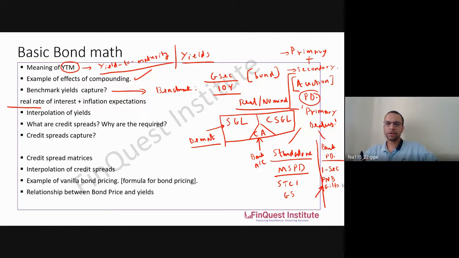For that, I need to open a CSGL account with PNB Gilts, and my bids are something which PNB Gilts will pass on at the time of auction. If securities are issued in that auction, then PNB Gilts will transfer them to my CSGL account, and I need to make a payment to PNB Gilts for that purchase. Once I receive those securities, I can subsequently start transacting them in the secondary market. So this is what you call a CSGL, or consolidated subsidiary general ledger account. These are the three items which are primarily considered whenever you talk of participation in primary auction.